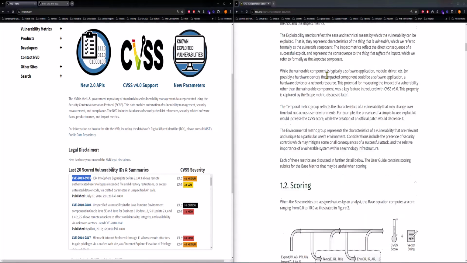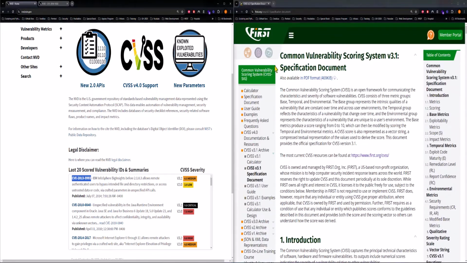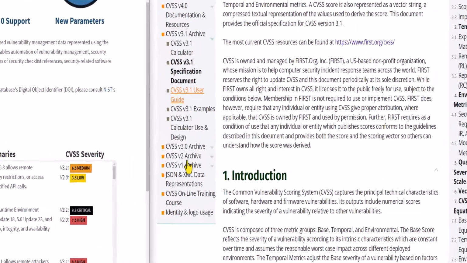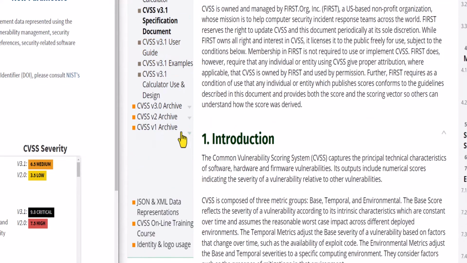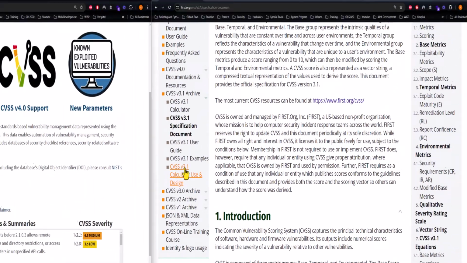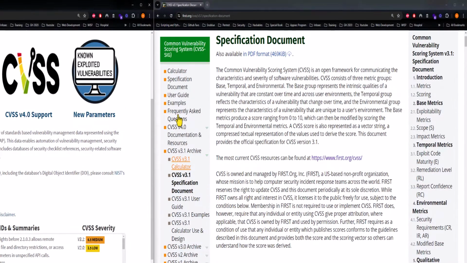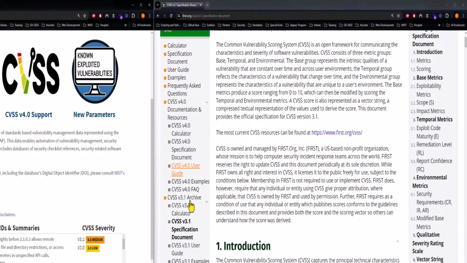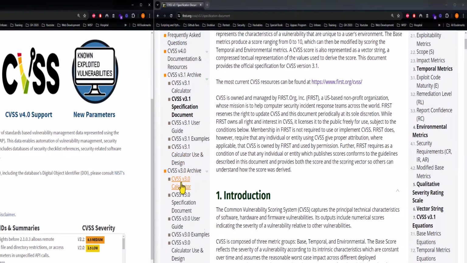So that's it. Two things to note here. First.org, this is the site. This is the entity that's responsible for coming up with the specification documents for assigning the CVSS scores and the calculation. I did mention it's gone over several iterations. As you can see, there's a version 1 down here, there's version 2, version 3.0, 3.1, and all the way up to version 4, which is the current specification.